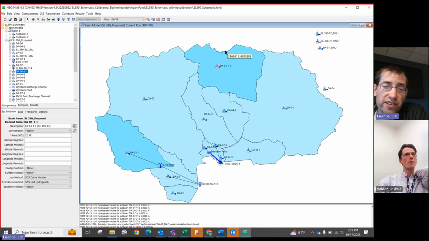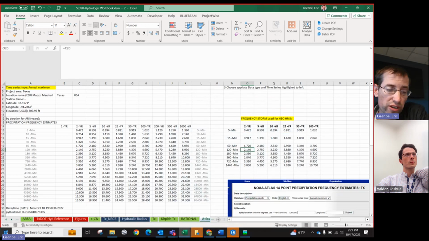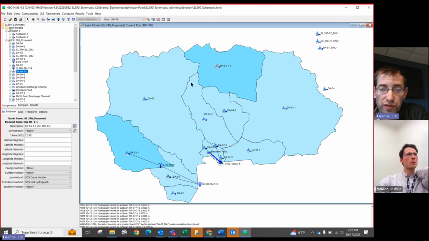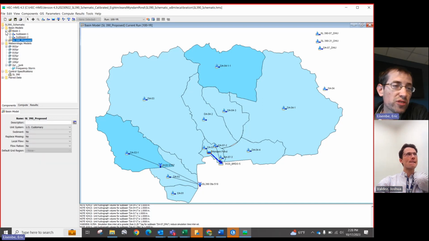So this is just to calculate the flows that are going into your culvert. And then to get the headwater and tailwater, you would need either a HY-8 model or a HEC-RAS model of your culvert itself. And then you would put the flows that you calculate using all this into that. I got HEC-HMS and HY-8 confused. Okay. So this is just to generate some flows using the hydrograph method.